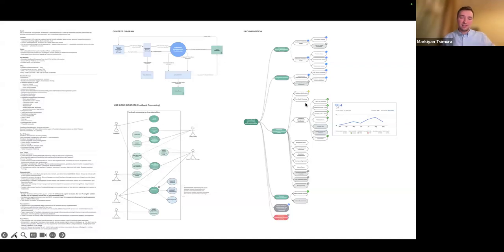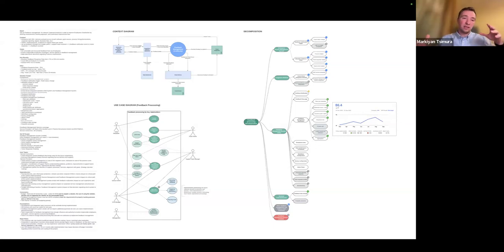And let's proceed. So what was this project about? I'll just quickly overview it, and that is one more view on the solution scope template. Of course, those modeling representations can differ from one one-pager to another. It doesn't mean that all the one-pagers should have a context diagram, use case diagram, decomposition. Some of them will have the process flow.